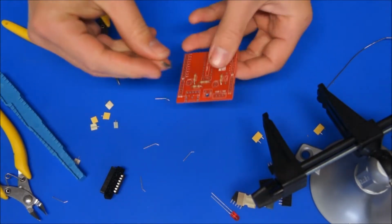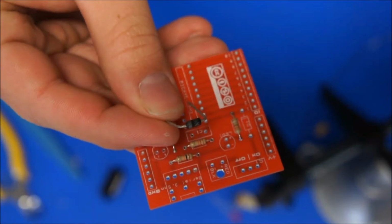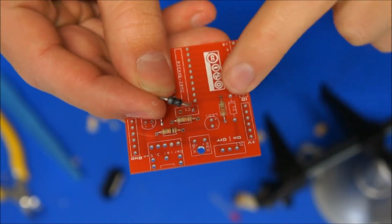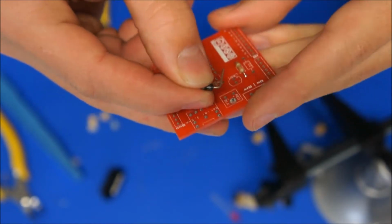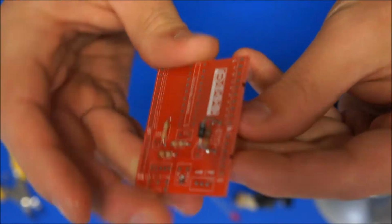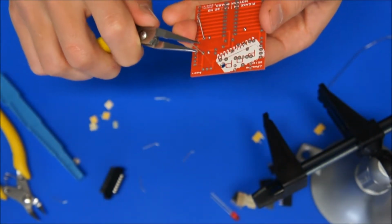Now with the diode, the polarity is important, so I'll bring that up and see if we can quickly focus. On the diode we've got a silver band on one end, and then just a black section on the other. On the silk screen there's a little white line. Now that white line lines up with the silver strip, so the diode needs to go in this direction. Like so. Drop that down. Same thing with the diode, semi-clinch that one.